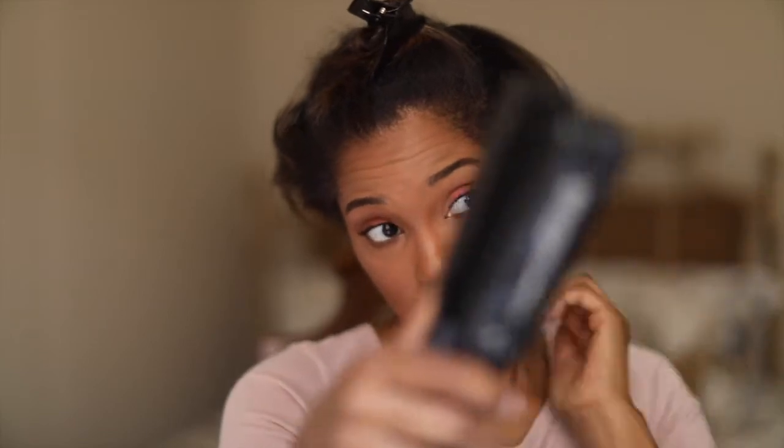So all I'm doing around this section of my hair is picking up some pieces. I comb that out, tap, tap, and then take it and I'm just bumping my ends. All that means is curling my ends under. On this section back here, I'm doing the same thing. I take my comb, tap, tap to straighten out the root, and then bump it at the ends.